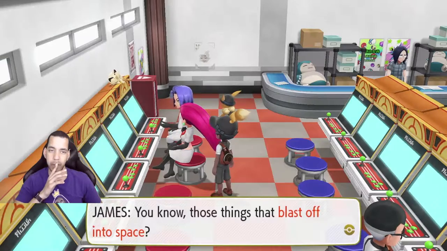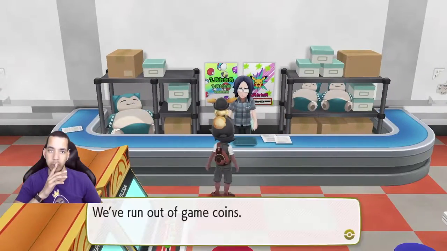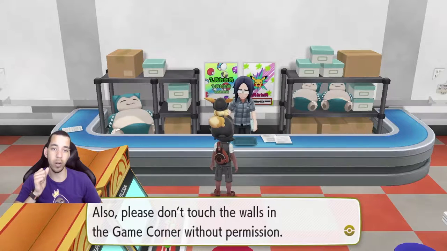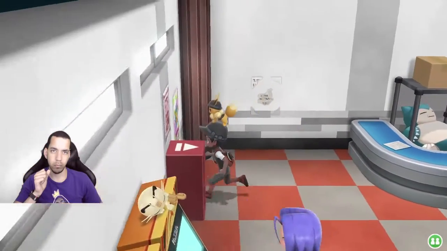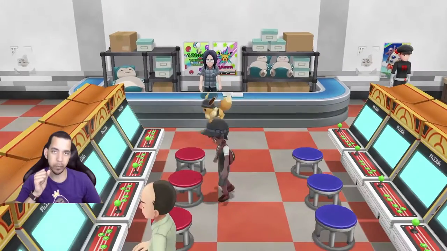You know, those things that blast off into space. Okay, sure. Can I talk to you? We've run out of game coins. Also, please don't touch the walls in the game corner without permission. Can I play games though?